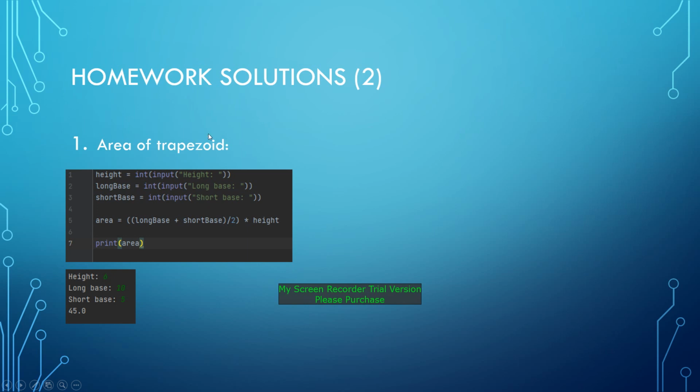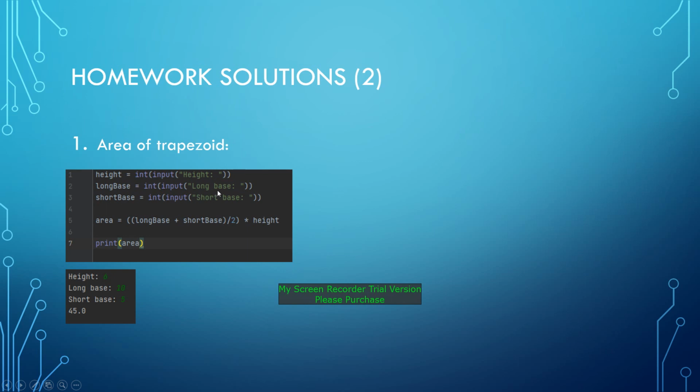So next up was the trapezoid, calculating the area of the trapezoid. I gave the user a chance to input all 3 values. The first 3 lines of code should be very easy; we've already done that in the past. You take the height, you cast the user's input to an integer. Same with the long side and the short side.